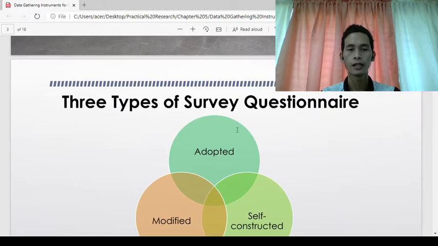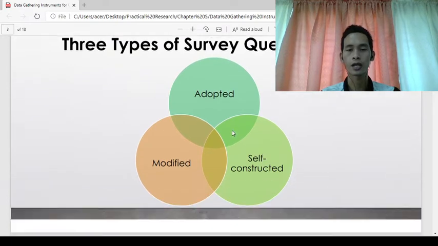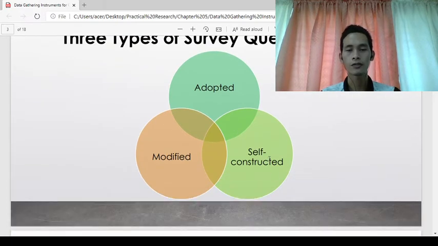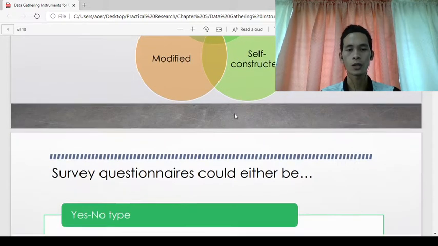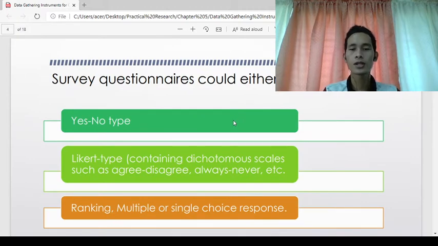Take note that there are three types: self-constructed questionnaire, modified questionnaire, and adapted survey questionnaire. Survey questionnaires could either be yes or no type.